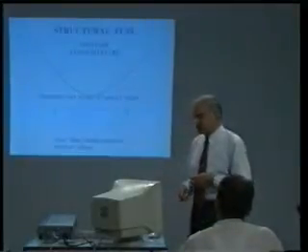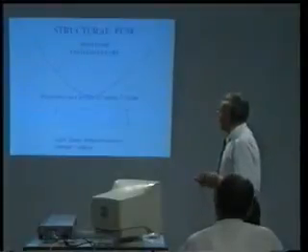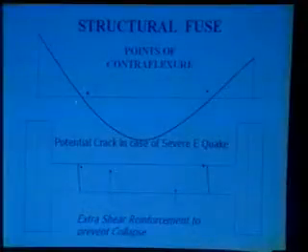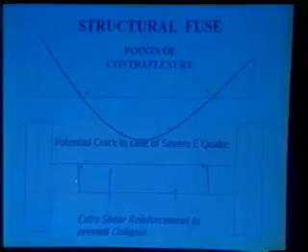Now, the concept of the structural fuse, gentlemen, you have this bending moment diagram, the points of contraflexure. At the point of contraflexure, you provide extra reinforcement. I have not shown the normal reinforcement for the design, I have only shown the extra reinforcement. Now, these are going to be the potential crack areas during severe earthquakes.